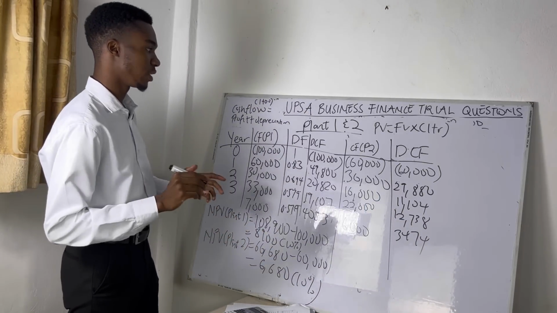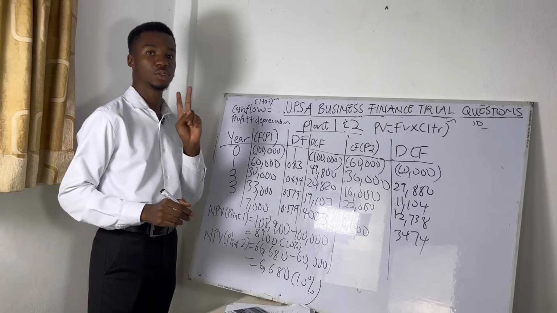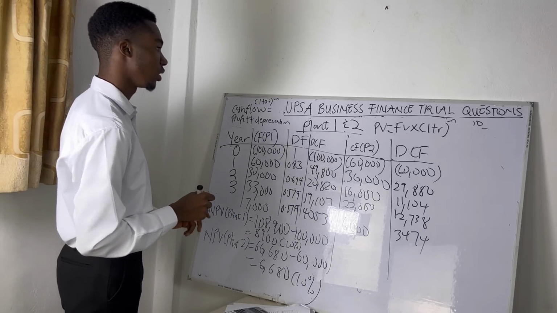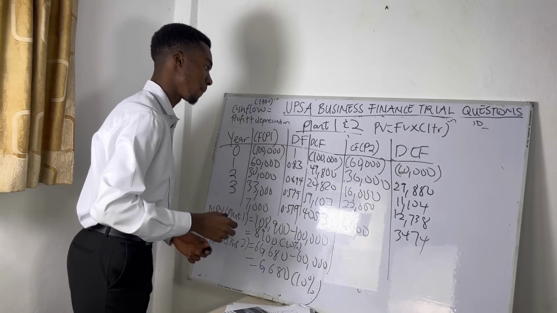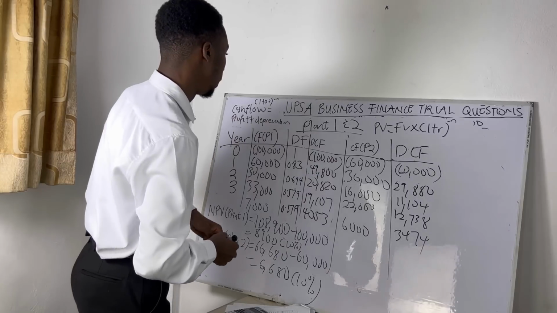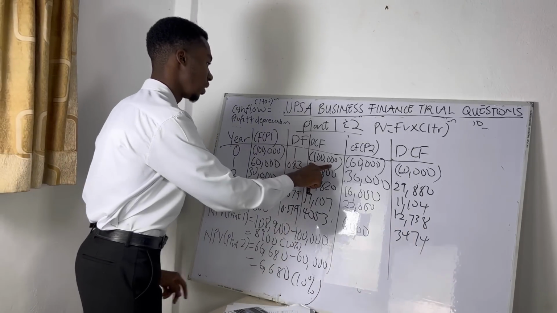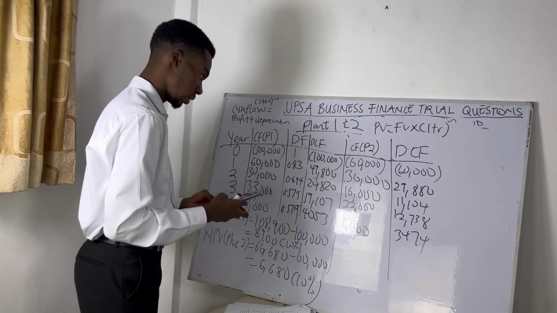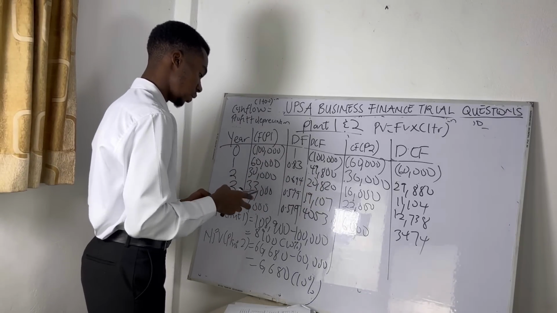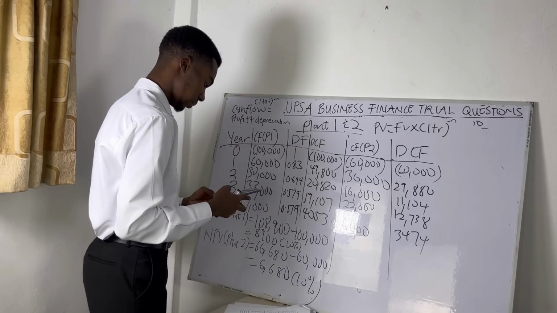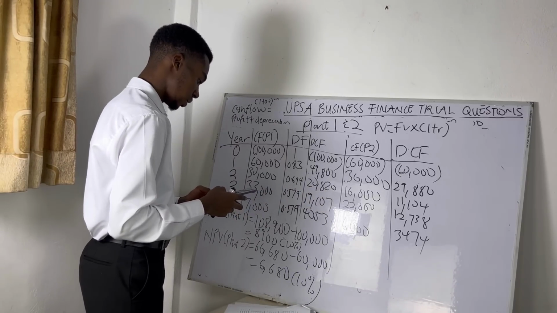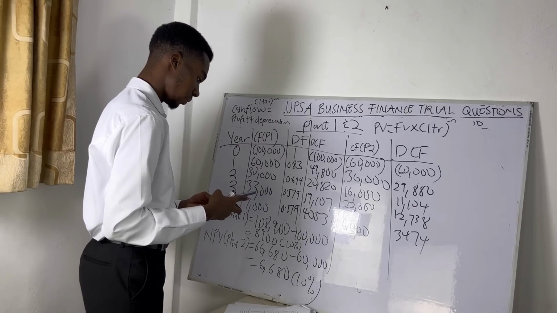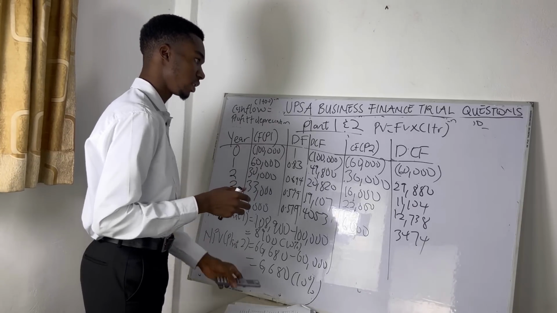Now we're going to get our new net present values using 20%. These were the net present values when we were using 10%. So let me write the new net present value using 20% somewhere here. The net present value is going to be all this minus the 100,000. So 49,800 plus 20,820 plus 19,107 plus 4,053. So you're getting 93,780.